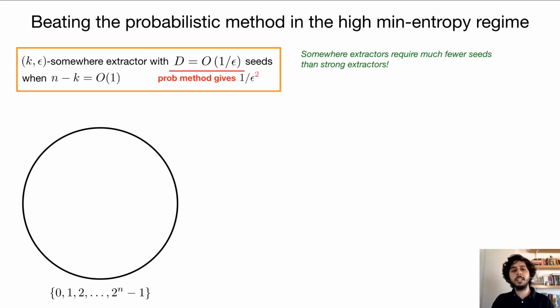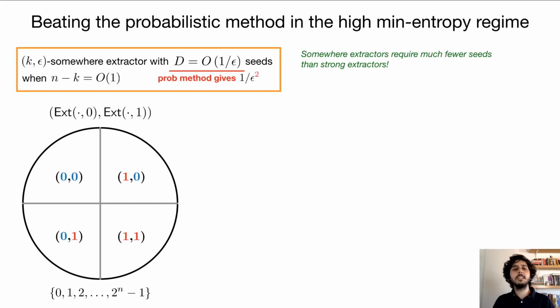So for example, if we just have one seed, we would have the input space divided like this. And when we have two seeds, we arrange the lines so that they divide the space into 4 slices of the same size. And the output of the somewhere extractor inside each slice is constant because it is fully determined by just on which side of each line a given input is.